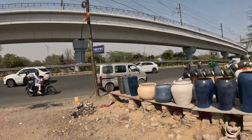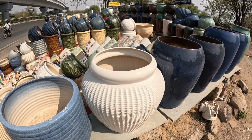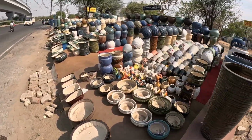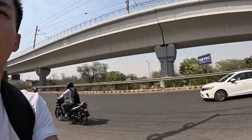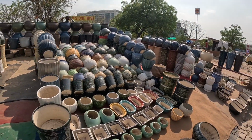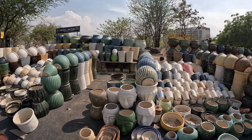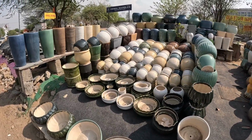The reason why I stopped at the metro station and came to this place is because of this thing. Just look at this. It's already 4 p.m. and it's very sunny. Look at these things. See, stone weir, something like that, made of stones. See, I find it very beautiful, because just look at the colors and the shiny products. I don't know about the price, but I want to share with you guys. It is at Haryana Gurugram, right after entering Haryana. Just look at these products, so beautiful.